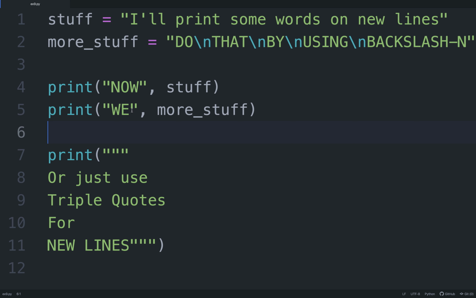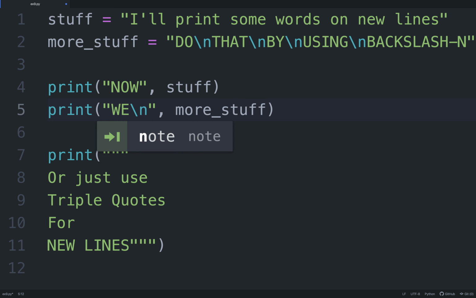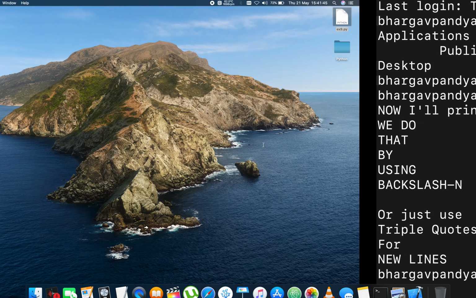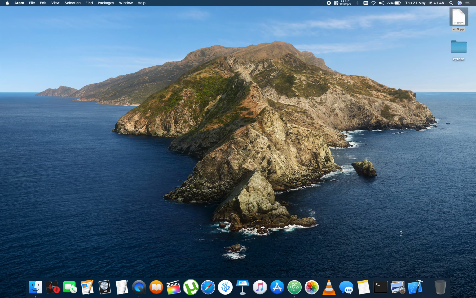Suppose we do want to have another line right after this "we", then we need to have a \n after this "we", right? So let me run this program and show you how that would work.